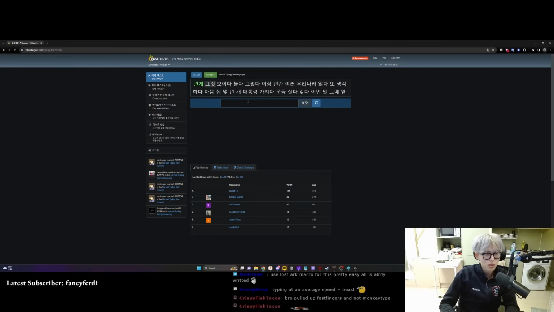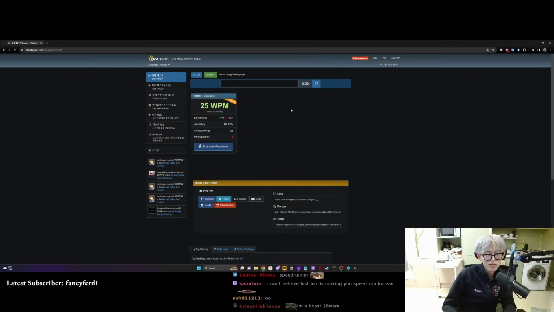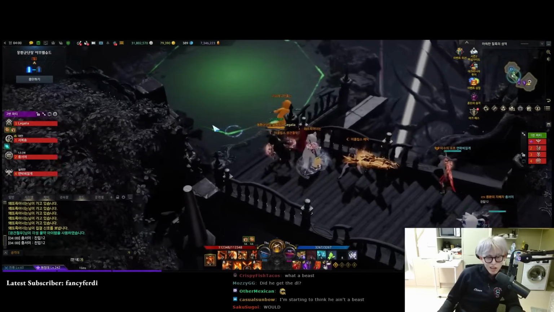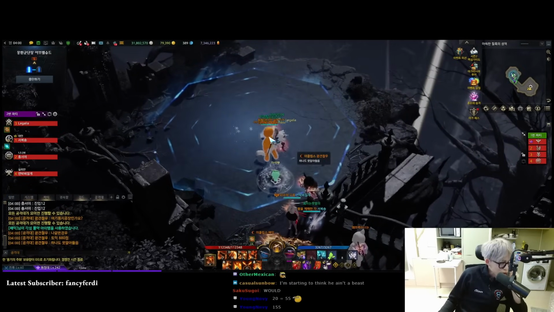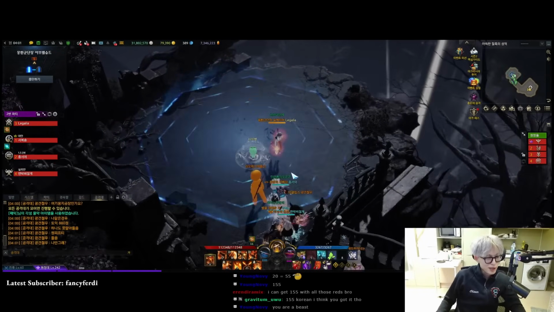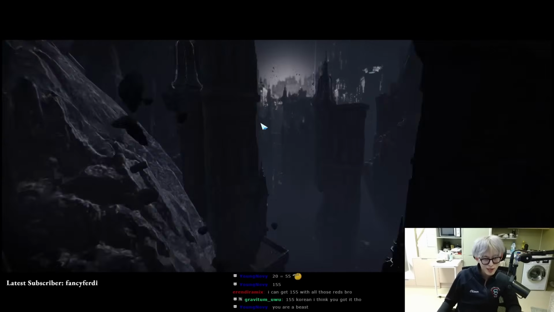Wait, how does this work? Oh, I have to spacebar? 20. I mean, that's not bad. This is actually kind of hard. 25. Yeah, let's go. Catch me at a good time on a good day, I can hit 155 average. Easy. In English. 20 in Korean, man. I type 150 words per minute. My finger is very strong.